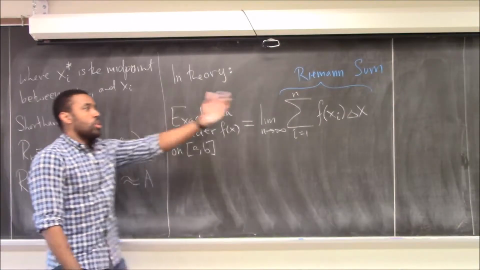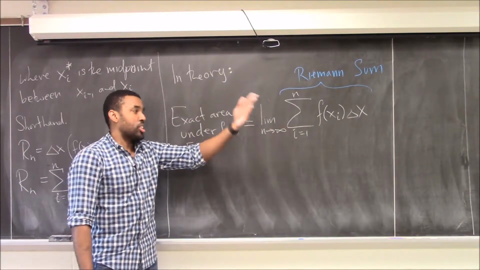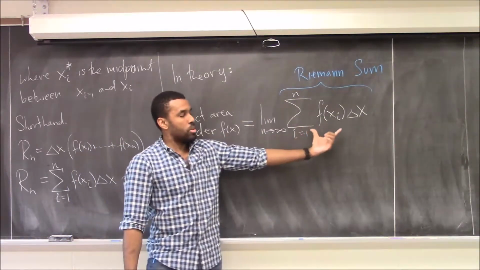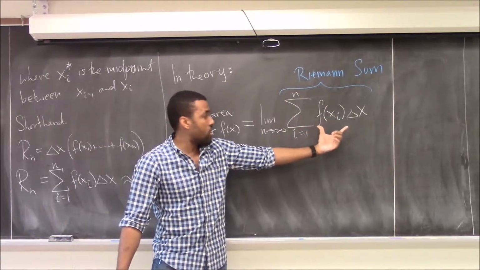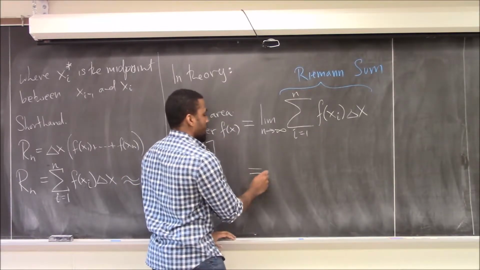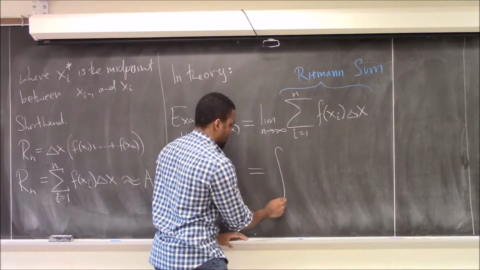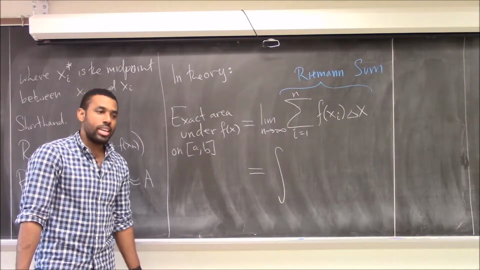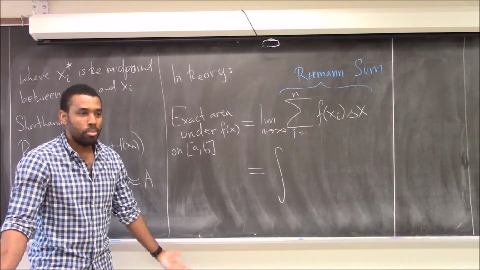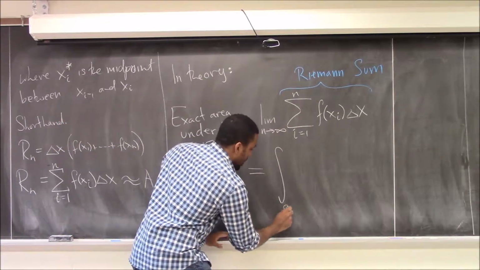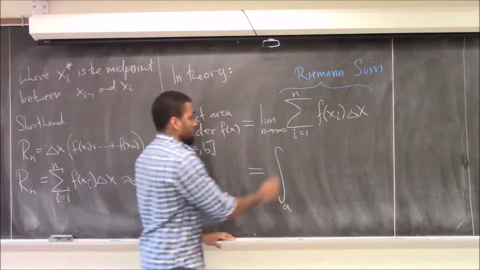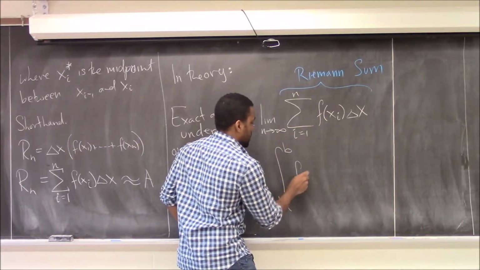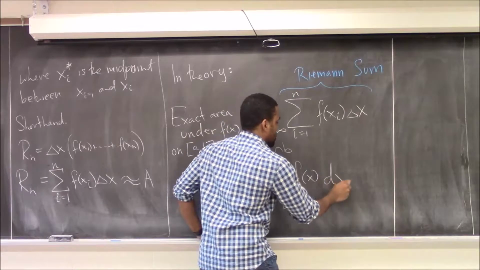And we don't like writing this down all the time, so there's actually a shorthand for writing this as well. Whenever we're taking the limit of a sum of things that we're interpreting as the area under a curve, we write this symbol. It's an S, a very fancy elongated S for sum. We write the left endpoint on the bottom, the higher endpoint on the top, and the function f of x dx.